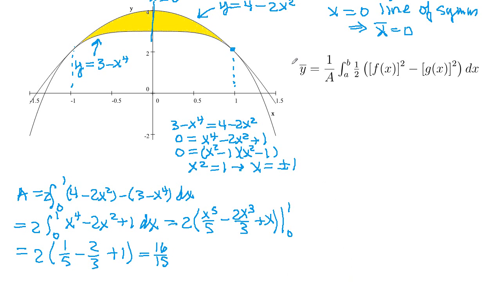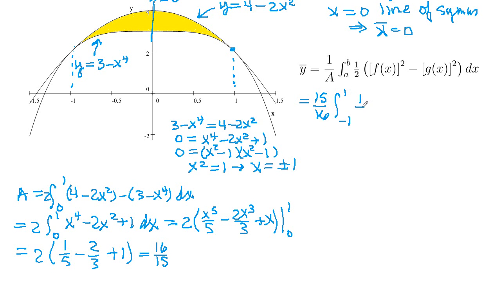So now we're ready to start working on y bar here. This is going to be the reciprocal of the area, so that'll be 15/16. And then we are going to integrate. We're doing the whole area here, so the y bar for the whole area. So we'll integrate -1 to 1. We don't want to do the half and double it here.